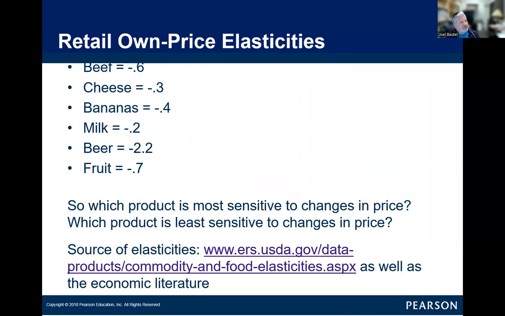Well, are there a lot of substitutes for beef? Chicken, seafood. If you're a vegan, vegetable protein sources, soy. But there's not a lot, it's not a very large group. Same for cheese, same for bananas, same for milk, same for fruit. What about beer? Whiskey, ciders, malt beverages, liquor, wine, lots of other options for beverages, soda, juice, things like that. So once again, most of what we're concerned with is inelastic, but there are some elastic agricultural products as well.